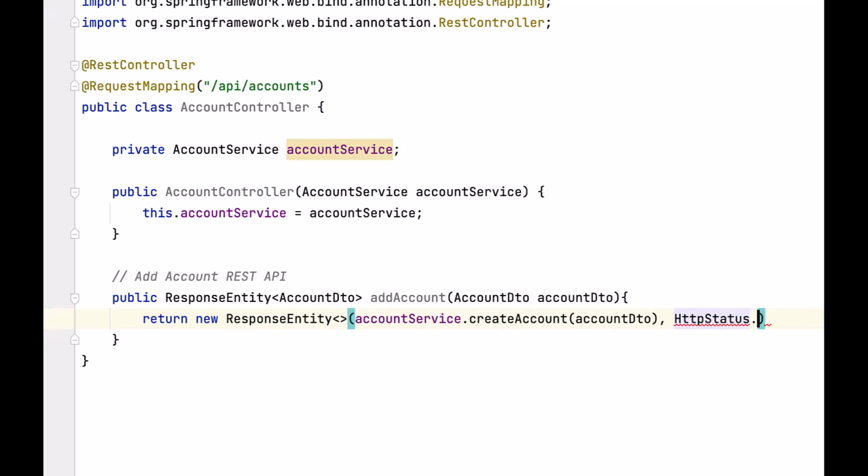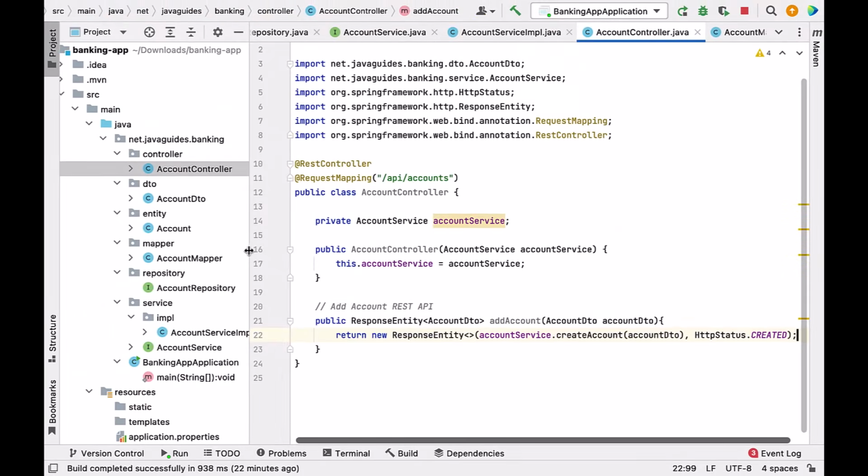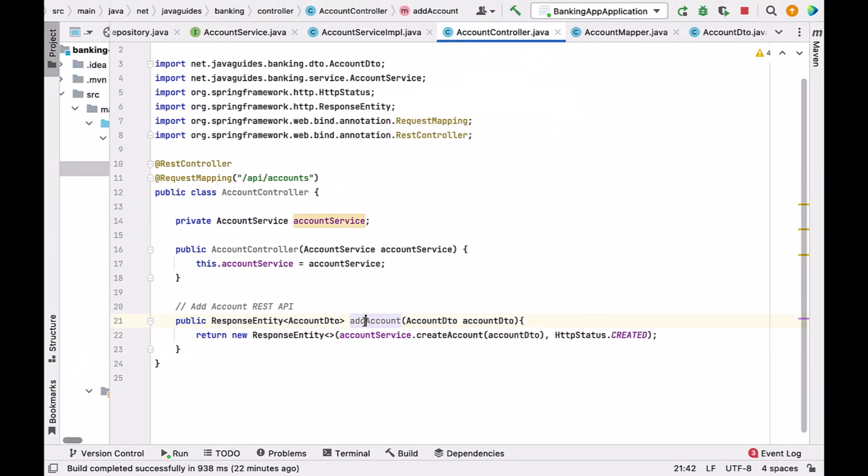Perfect. Now we have created the addAccount method. It will call the accountService.createAccount method, and this createAccount method basically returns the saved account. So this is the first argument. Second argument is HTTP status.